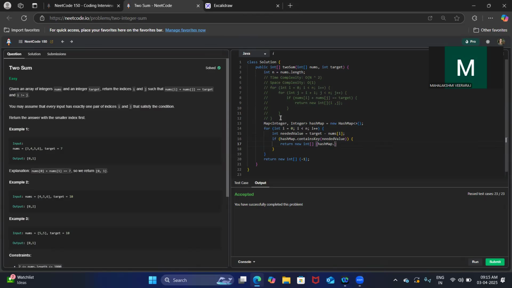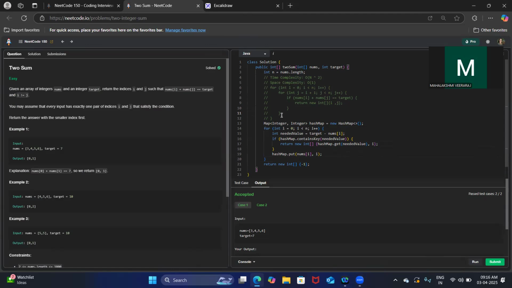So hashMap.get of needed value will give me the index of that particular element, right? Else I will put this current element into the hash map with its index. Let's run this code.